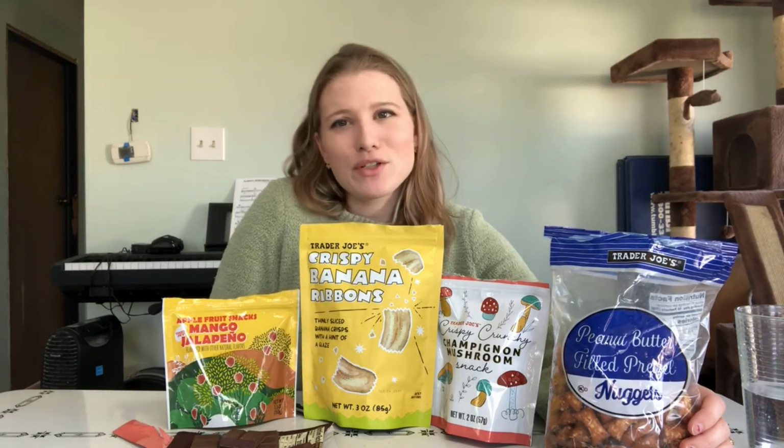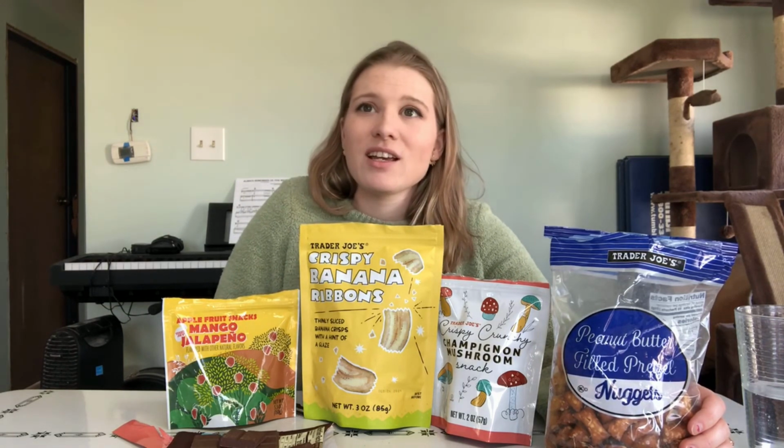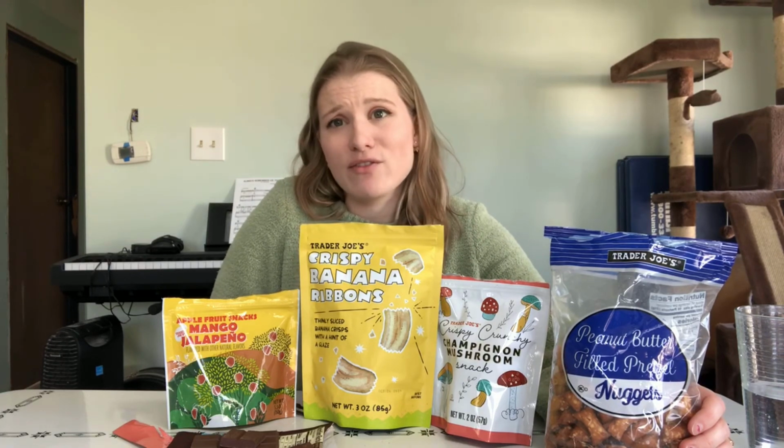The apple snacks, the apple gummies with a whole lot of spice pounded into them, I'm gonna give those a 6 because even though they're too spicy for me, I think that they smell and taste really good. They're just really spicy. So take that into consideration if you pick them up.